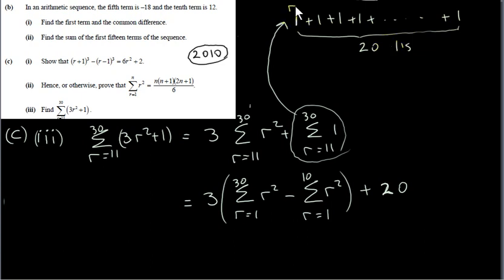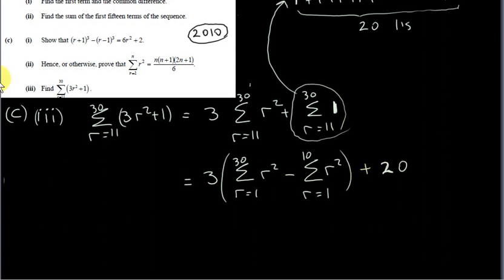Because this first term corresponds to r equals 11, and the last term corresponds to r equals 30. So you could imagine subtracting off 10 terms previous to that, from r equals 1 to 10. So it's like subtracting 10 from 30. So we have 20 1s, which is just 20. 20 times 1 is 20. We just multiply the number of terms by whatever this number is. So we end up getting this here.